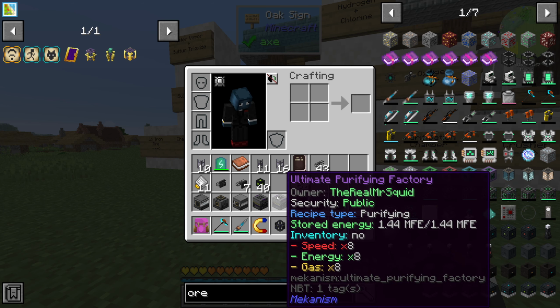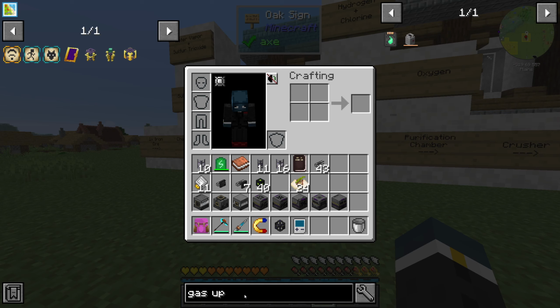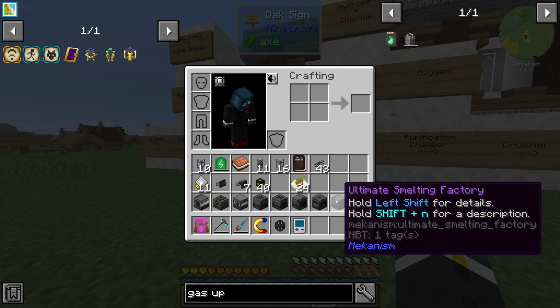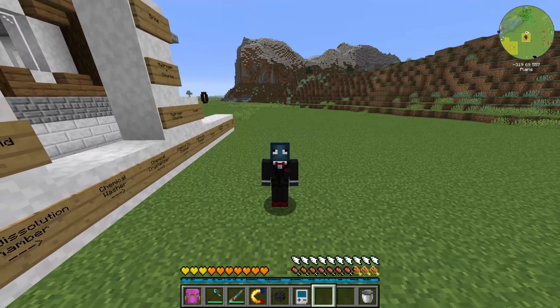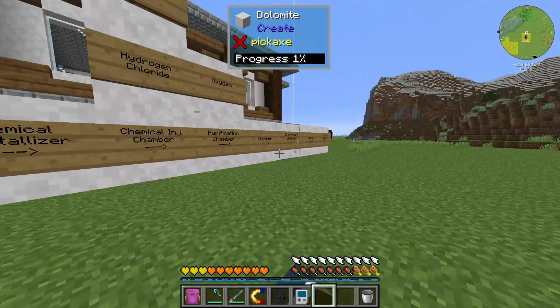Some things I wanted to say about these machines. I found out, actually, that there is an upgrade called the gas upgrade. And it's actually super cool because it increases the efficiency of gas using machinery, which basically means that all of our machines will use significantly less gas to process the ores. So that's going to be amazing. I'm super glad that I found out that that was even a thing, because if not, we were really going to probably have to make even more machines than we made last episode to produce gases. So yeah, that's going to be good.